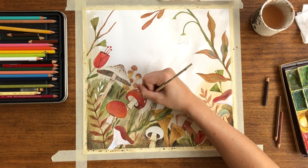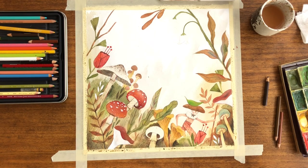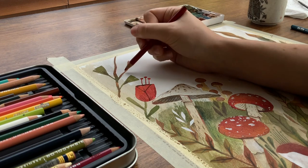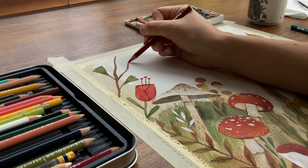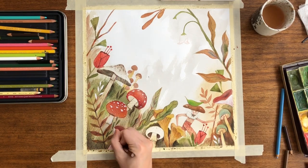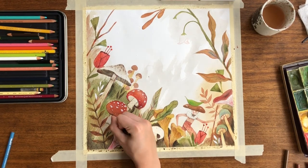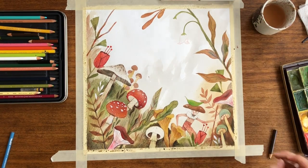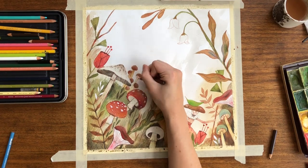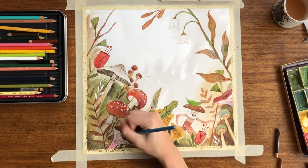This is my favorite part of drawing those fly agaric mushrooms — the Mario toadstool mushrooms — adding that white gouache to add those little flakes on top. They're actually called scales. I just think that makes the piece pop so much. You can see that light blue colored pencil going off to the right — I love to use that in places you wouldn't really expect, because it gives a lot of depth and variation in color and brings your eye to certain areas of the piece. Same with the bright red — I go in with both the bright red and the light blue and add these little tiny pops everywhere.